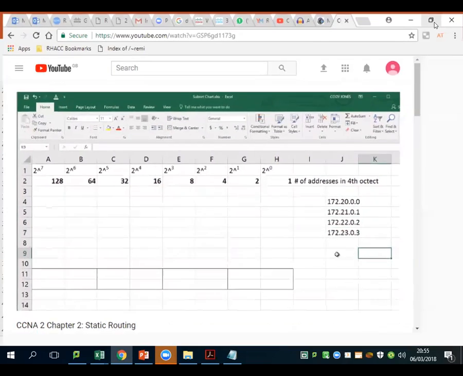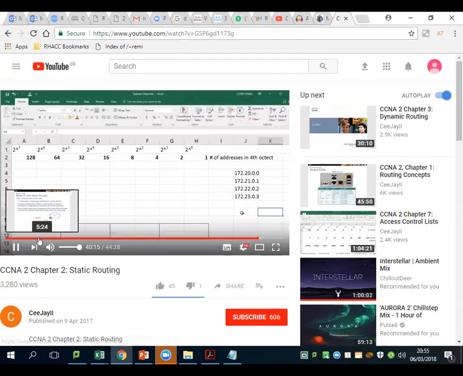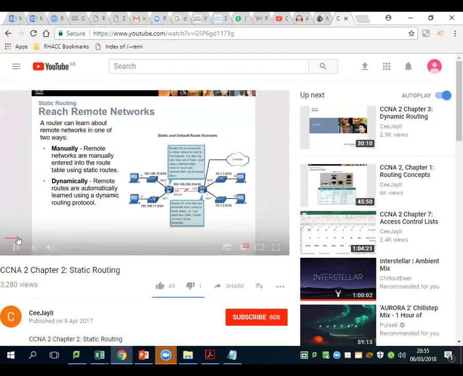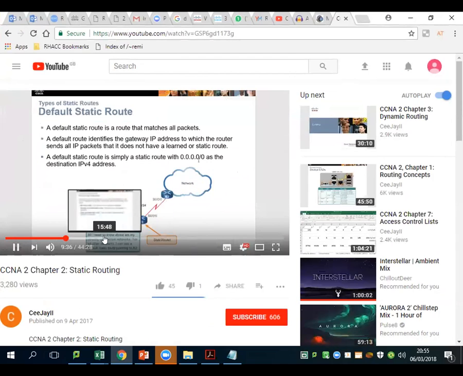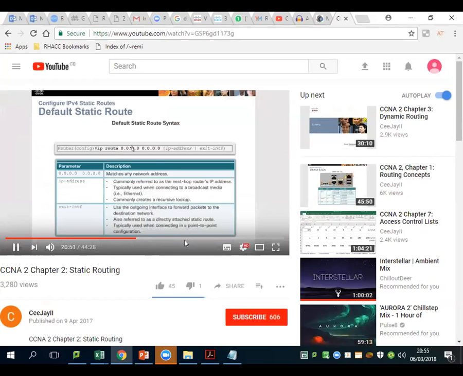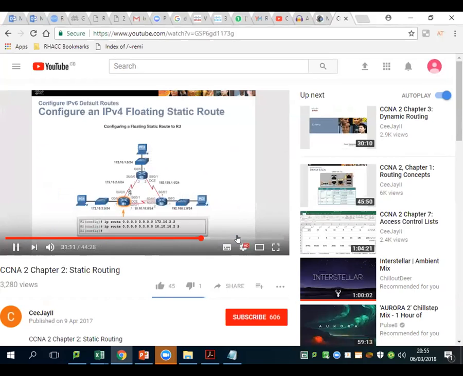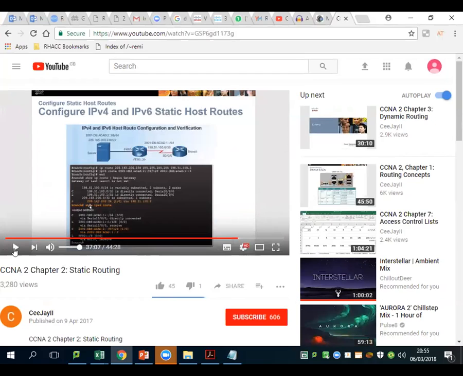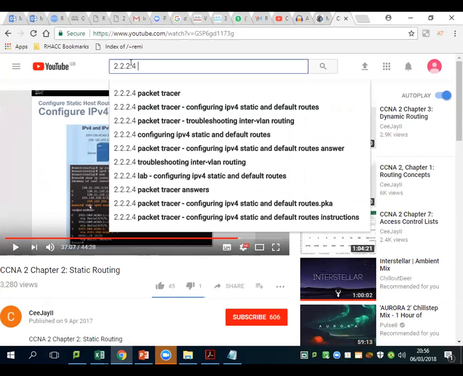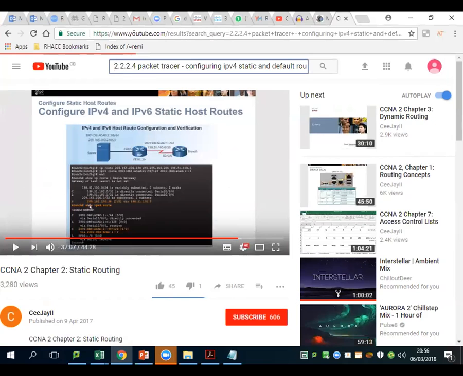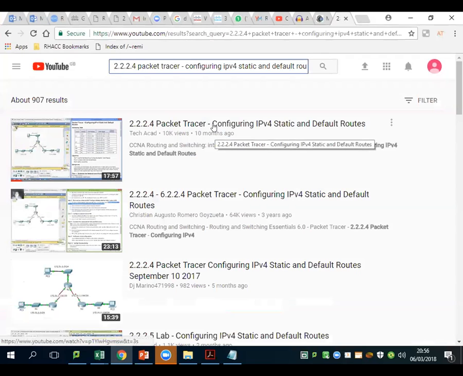We need to figure out, well, two networks on the left. The next slide, the network you're trying to get to. This is, take us to this table down here. Yeah, there you go. Full chapter. And you know, you've got your labs as well, so I want to do 2.2.2.4. CJ, yeah, CJ's the guy. Skipping most of the stuff. Oh, I did this. Don't worry about this. Is he a bit of a slacker? Yeah. Okay, and then you've got this one here, which I don't need to explain.